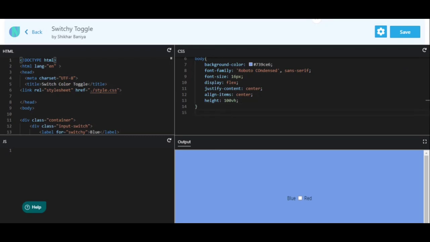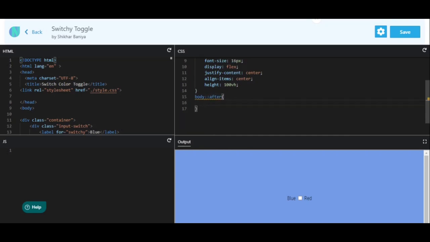Now let's target the container. Before that, I want to target the body. After that, we're going to use the pseudo class after, and suppose I write content here as hello. So this will get added after your body part. Inside a body we have these three things, so hello will get added after the body. So that's the purpose of the after pseudo class. We don't want any content, we just want to style things.